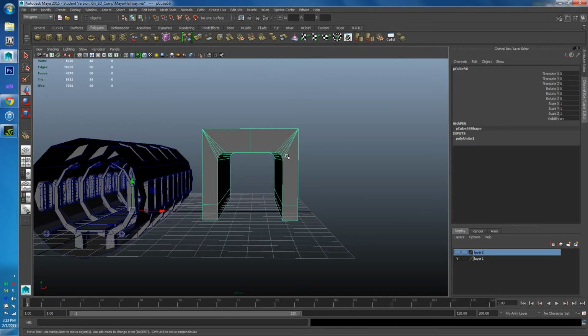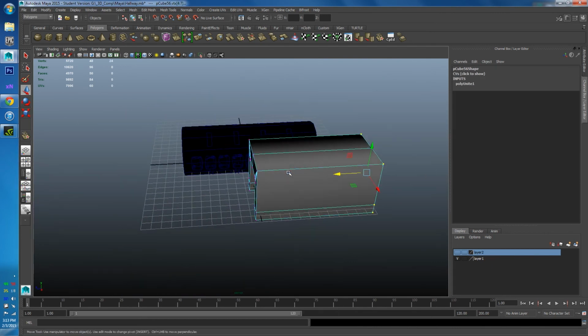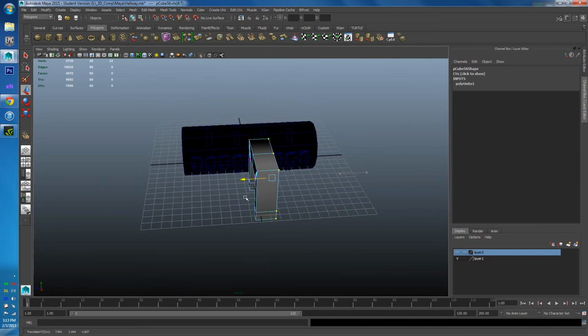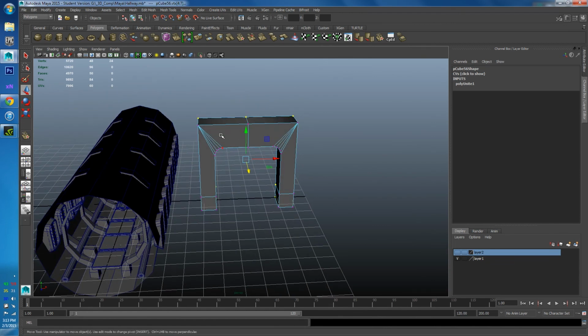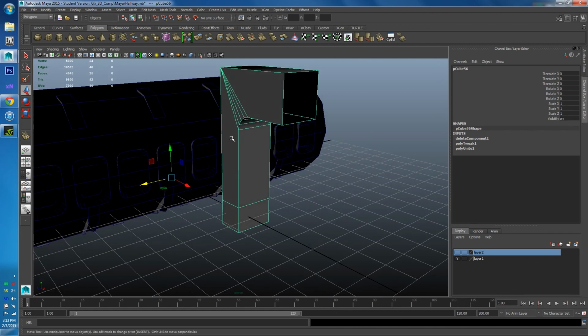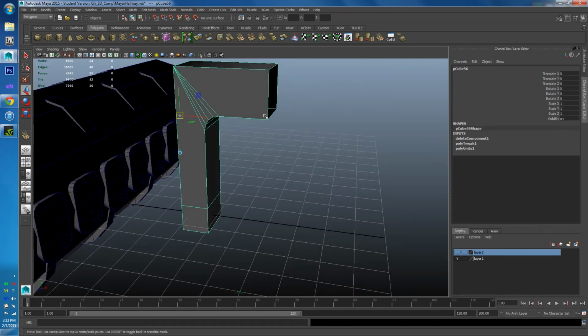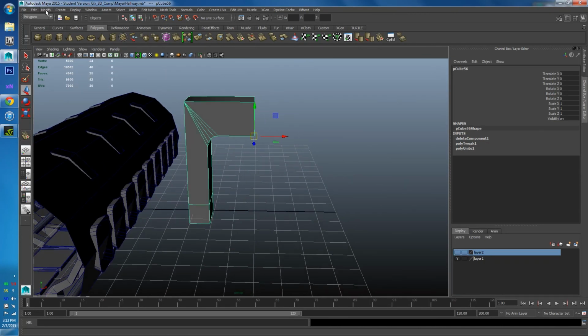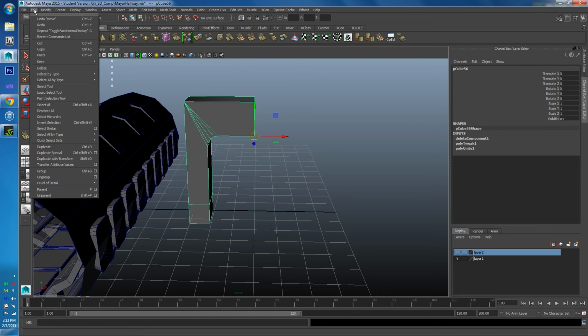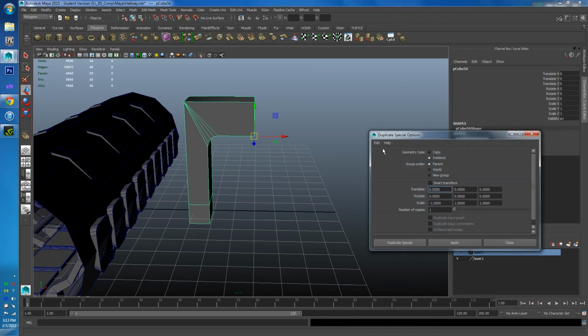Another really cool way, and this is more of an advanced trick, allows you to see the other side as you're working on the first side. So I'm going to delete all this real quick. I'm going to move my manipulator again, my pivot point. And now what I want to do is go into edit, and then duplicate special down here. Control-Shift-D will also work. If I click on this extra box, I'm going to be given some options.